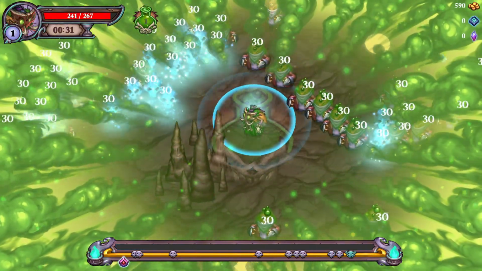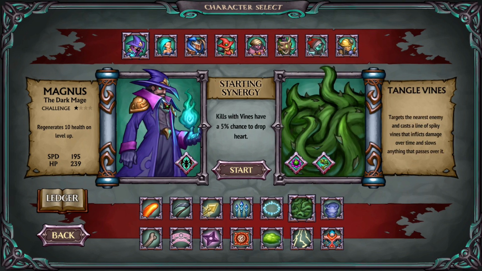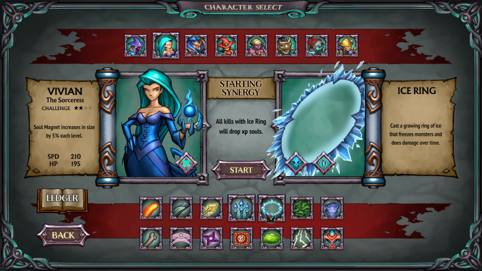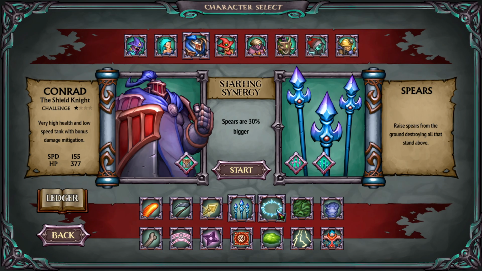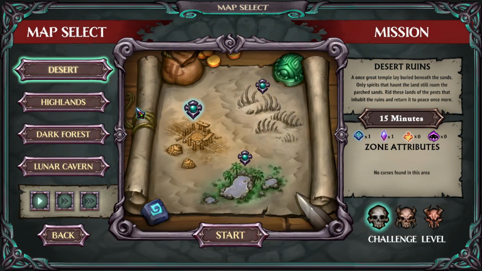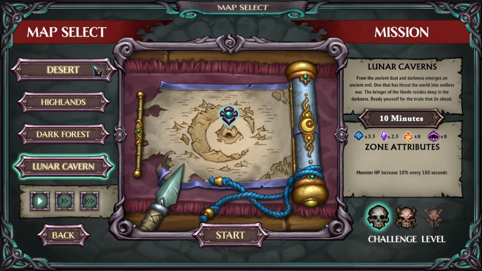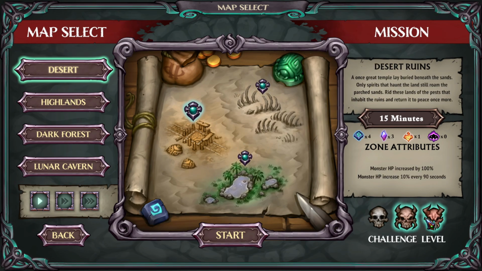enemy with poison. And similarly to Nomad Survival, you can pick from a starting weapon, and these weapons have a different synergy effect for each character. For example, Magnus gets more healing capabilities, Vivian focusing more on EXP gain, and Conrad focusing on more area of effect. You then get to pick from a variety of maps, each having different modifiers and reward multipliers, with additional difficulties and game speed modifiers. When you're ready, you can begin a run.